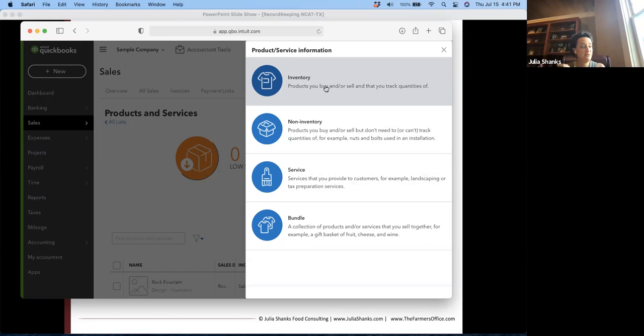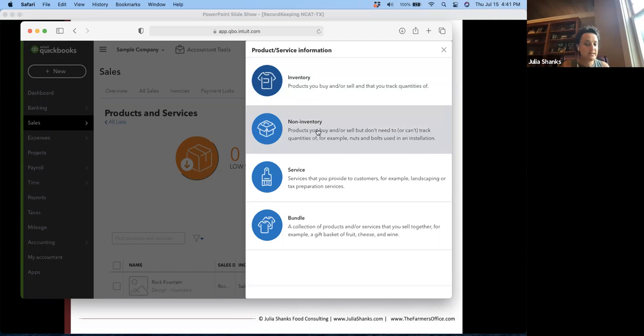So every time you sell a pound of apples, it's going to assume that the inventory came from your balance sheet. So it's just going to create a mess that you do not intend. So even though you might have apples and yarn and flowers in inventory, just select non-inventory part, because you're not going to want QuickBooks to track it for you. You're going to have a mess.